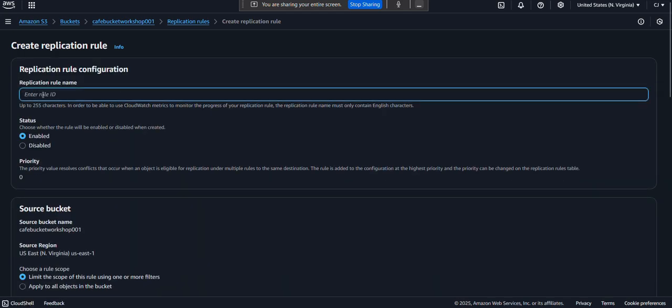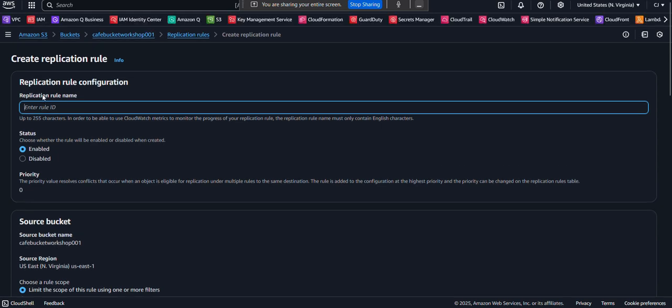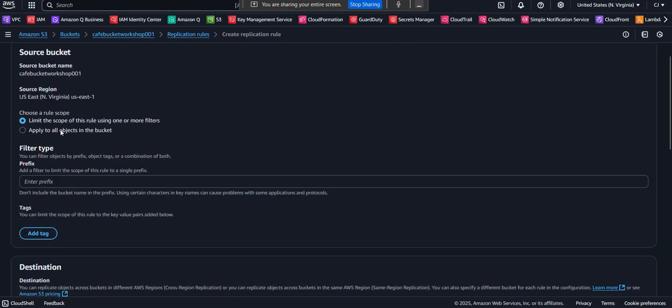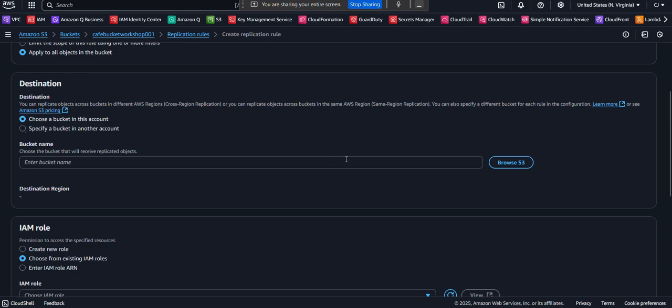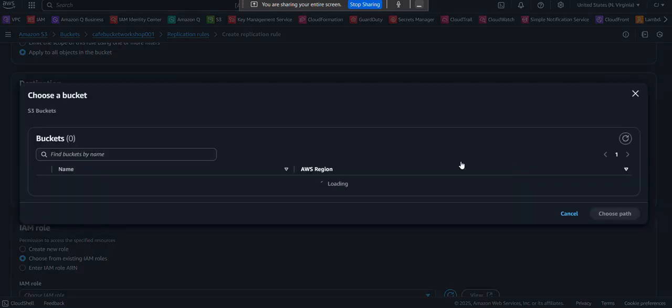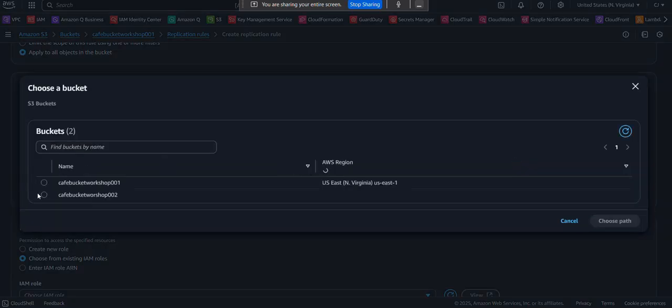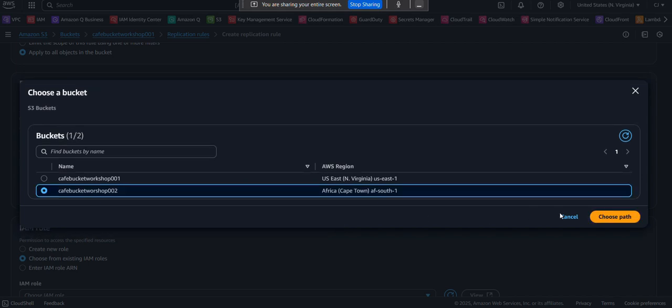For the replication rule name, you can just give it replicate to South Africa, enabled, apply to all objects. Then I'll choose the destination bucket. I'll select Cafe bucket workshop 002.